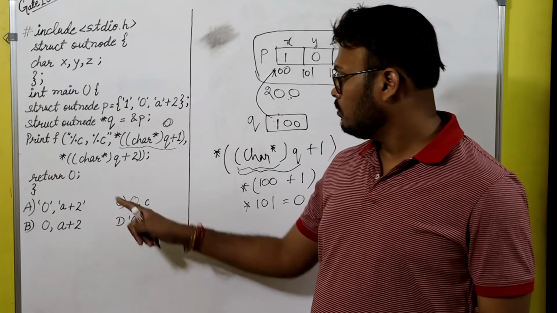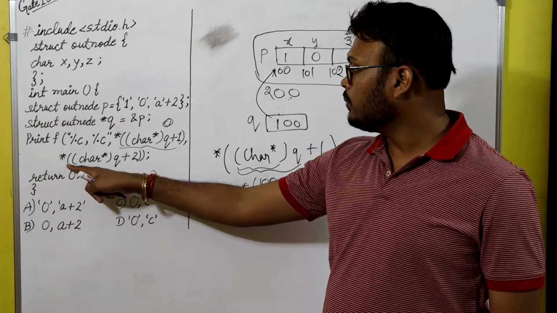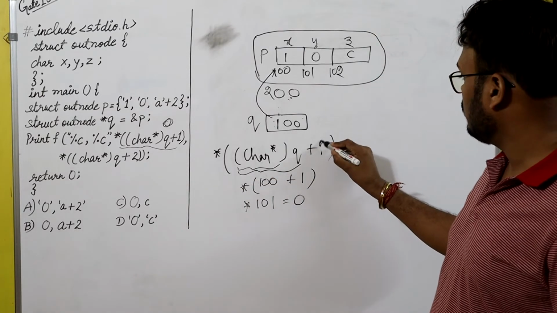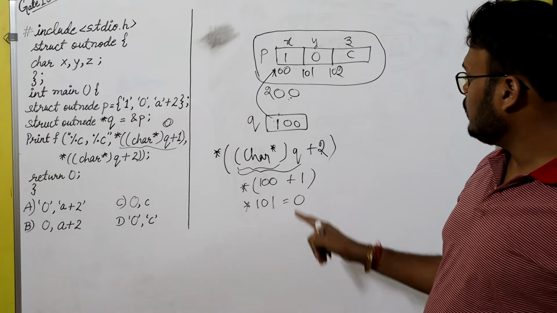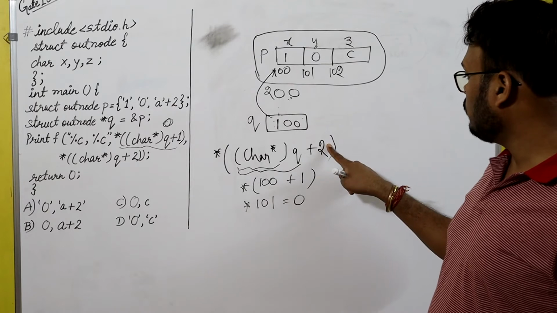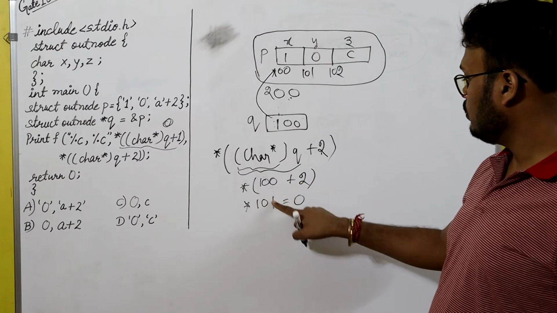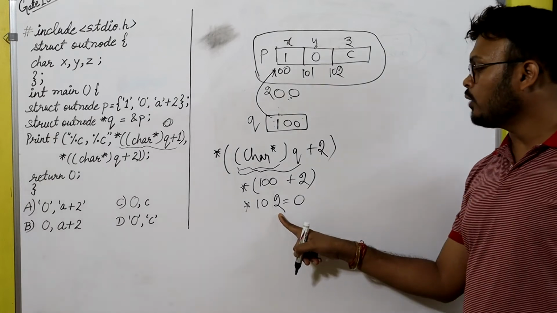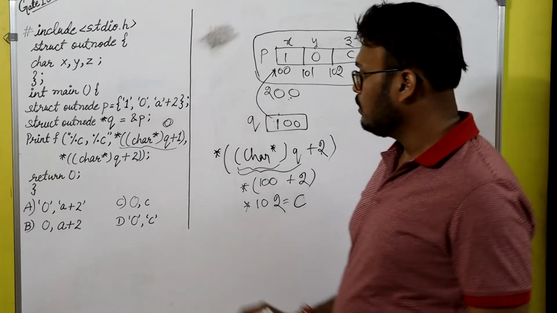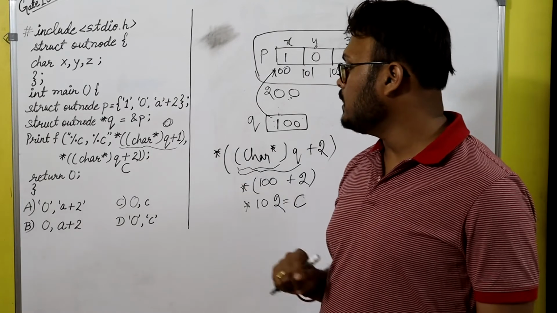Okay, fine. Now let's come here. What does this line print? Okay, let me write here first. So everything is same except here 2 is written. Fine. So now you can see, as I already told you how we got 100 here. Okay, but in place of 1, here 2 is there. So just write here 2. So 100 plus 2, 102. Star of 102. It means what? Value at the address 102. It means what? C. So here I will write C. Okay. So here C is there. So it means what? 0 and C are printed.